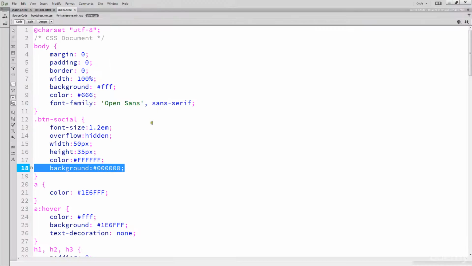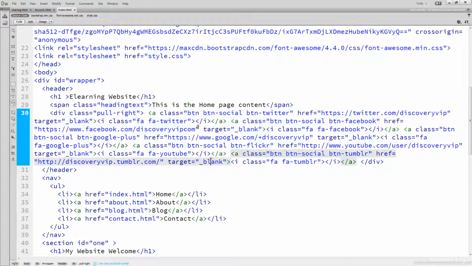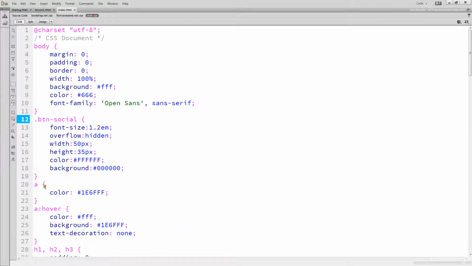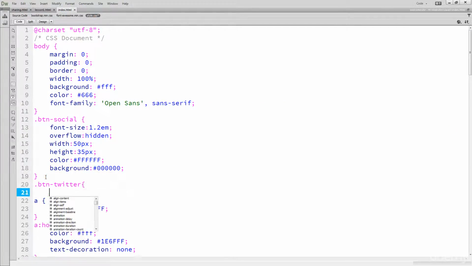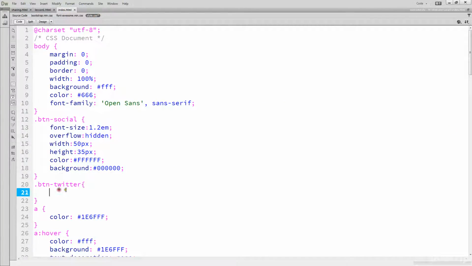We can go on further and customize the background. If we want to take something like button-twitter, we could go over here and set a background color and do something similar to the Twitter color.